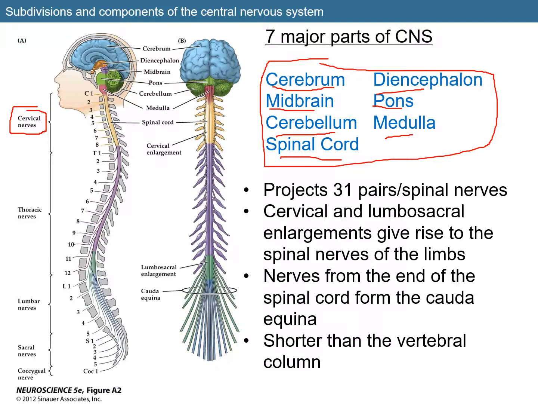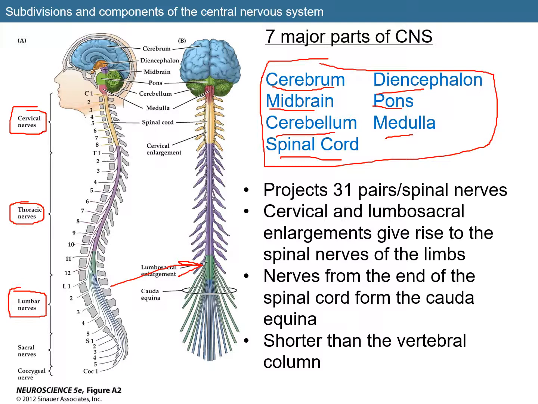There's a pair of each of those. The thoracic nerves, which are going to be T1 through T12, and the lumbar nerves, which are L1 through L5. And note that right around L2 here corresponds to a region called the lumbosacral enlargement. This is about where the vertebrae stop. Everything else emanates beyond the vertebrae, and so they're not as protective as other regions of the spinal cord.